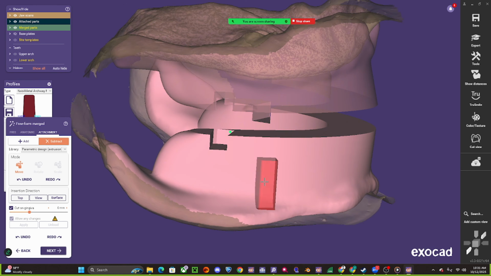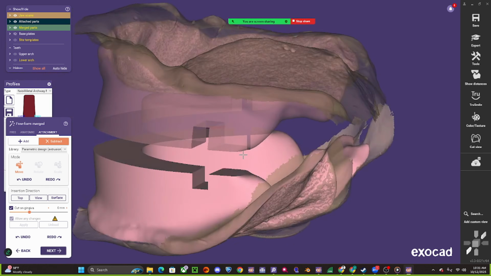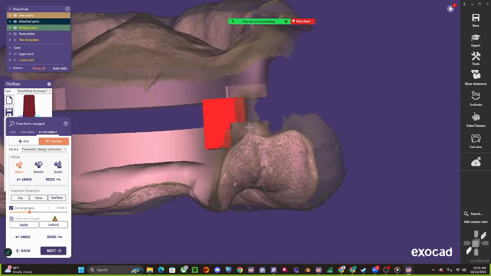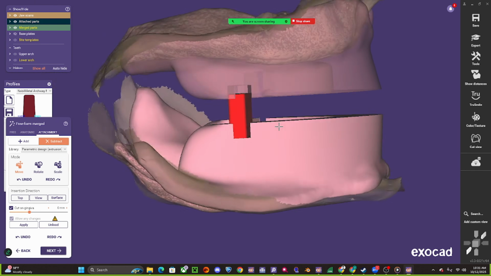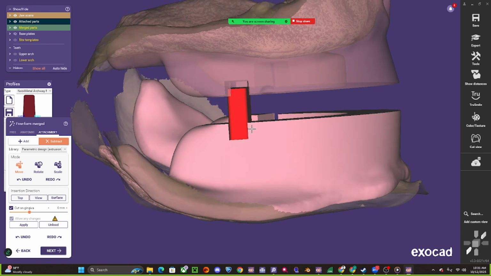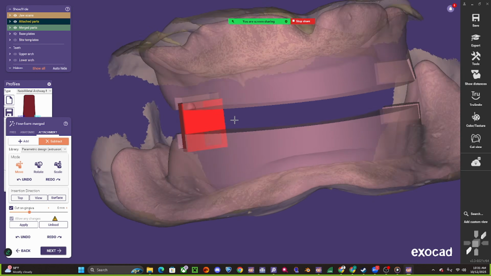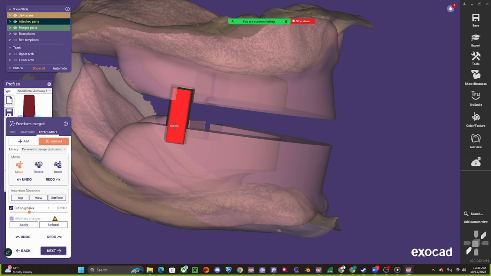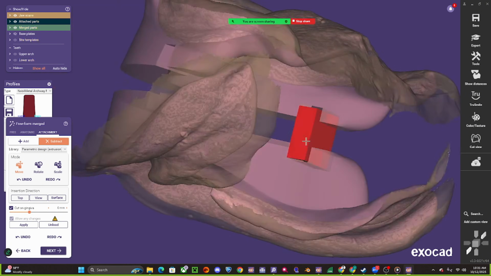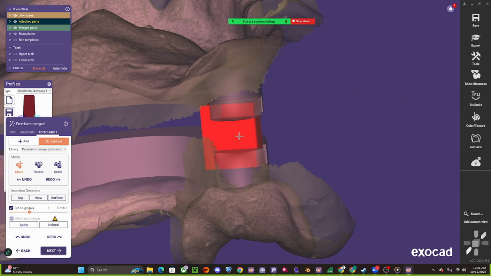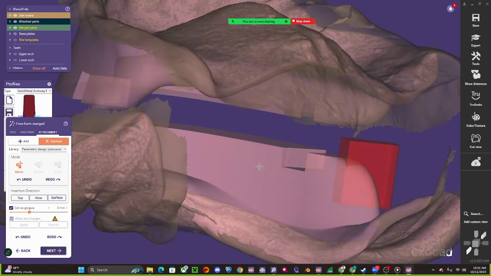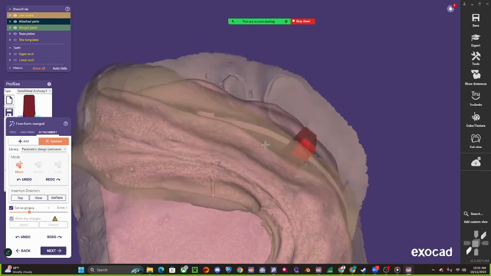Now if I have some excess over here, I can recut it, right? So I'll just bring this object over here and recut it. So I'll just click on the object. I'll just make sure it's sticking out this way and then hit apply. So it went all the way through now.